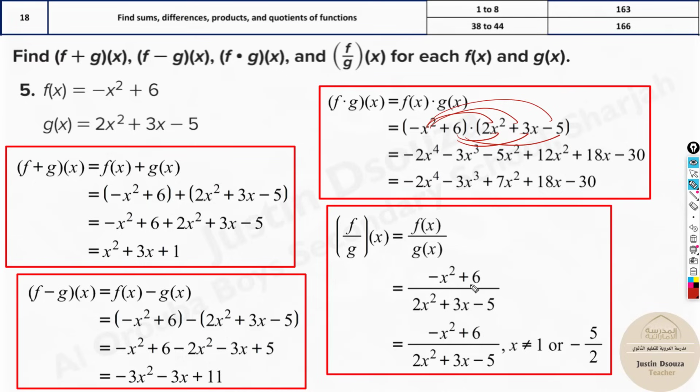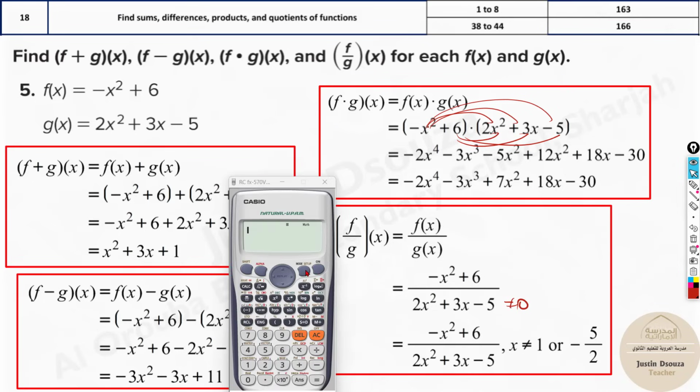But what happens over here? Don't worry, it's the same thing, but we have to make it not equal to 0. But there's a problem, it's a quadratic. So you can just put this in the calculator, because there are two answers now. Let's take our calculators. Here you need to see it's quadratic, right? So mod, this is an equation, and quadratic is given by option 3. Mod 5 3 gives you that. Or if you have a higher version of calculator, it's mod alpha and A over here. That time you'll get polynomial, simultaneous. Go to polynomial, select degree, and you'll get over here. The degree over here is 2.